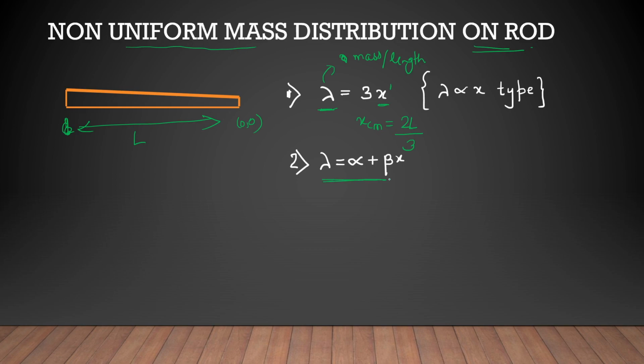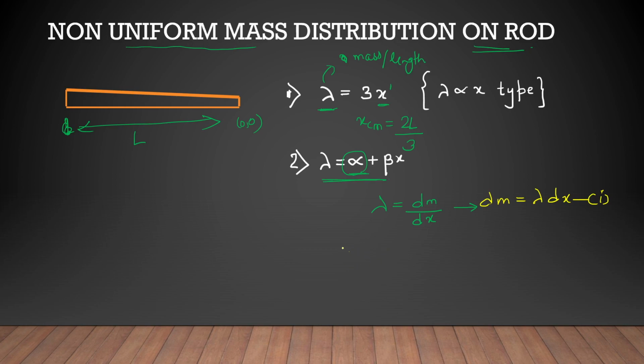Second case is where it is not directly proportional to x, rather there is an intermediate term here, alpha given. Over here we have to go through the longer method. First we saw that lambda is nothing but mass upon length, we write as dm by dx. So what we find out through this equation is that dm is equivalent to lambda dx. We mark this as equation number 1 because it's going to be useful later on.